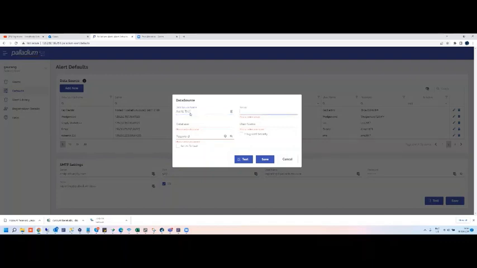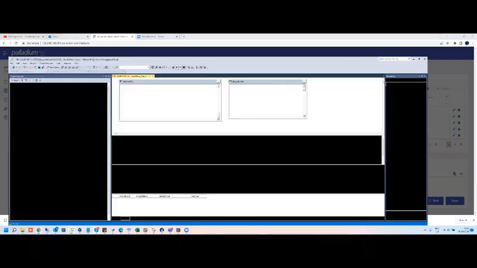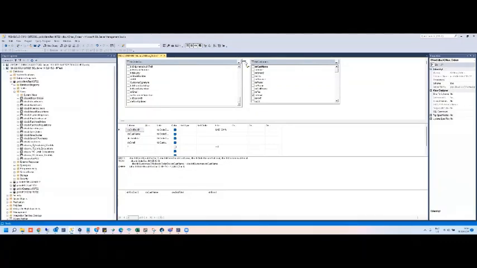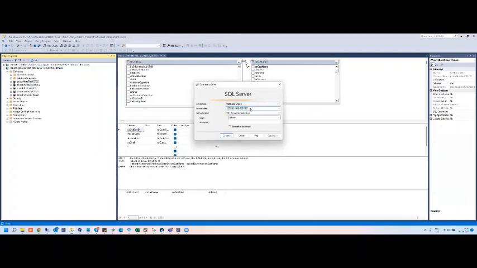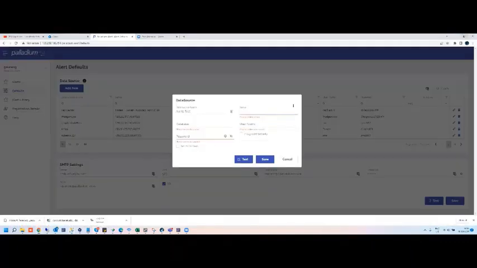Our server is what our database is connected to. In my case, I'm going to be using this alerts test database I have here. And this is the server's details. We'll then add the server with the correct port number at the end.